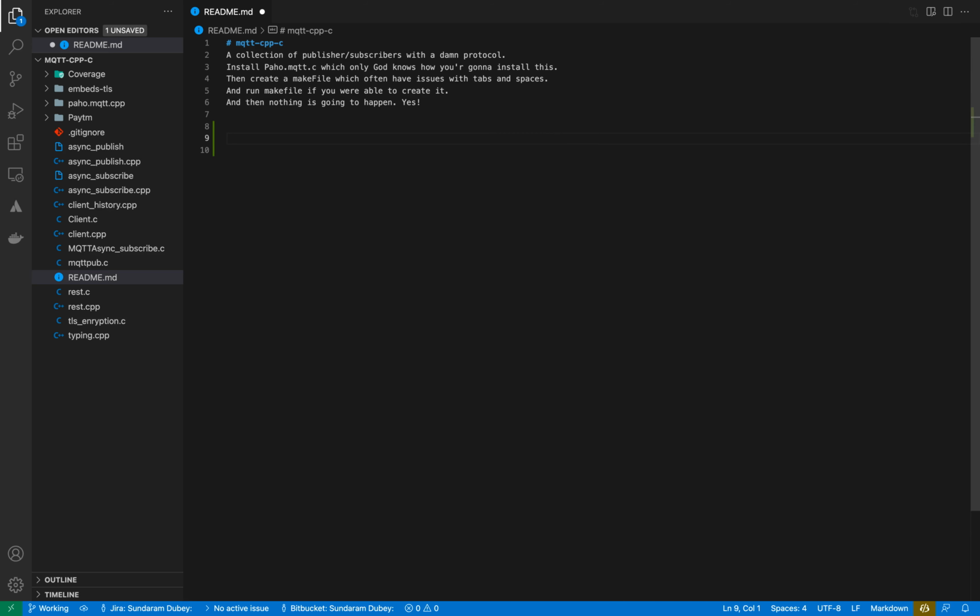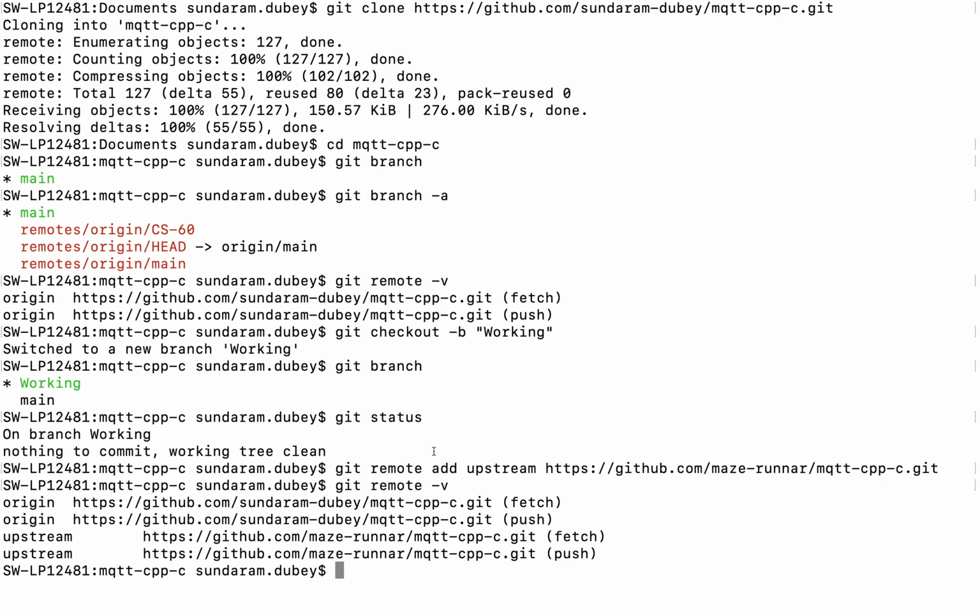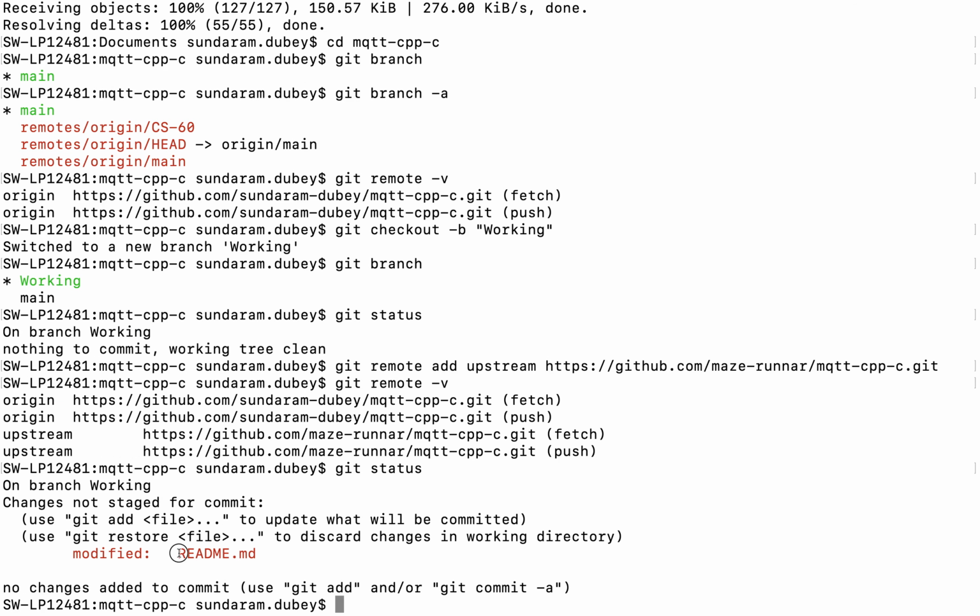I'm adding, this is a repo to contribute. Okay, now I will go to the terminal and check the status. It will show one change in the readme.md.